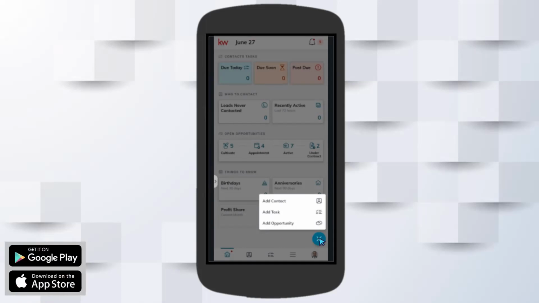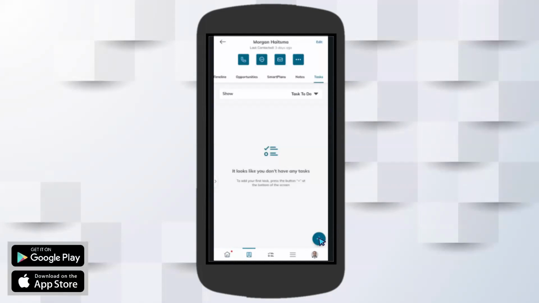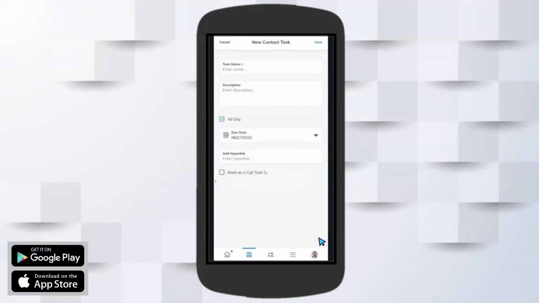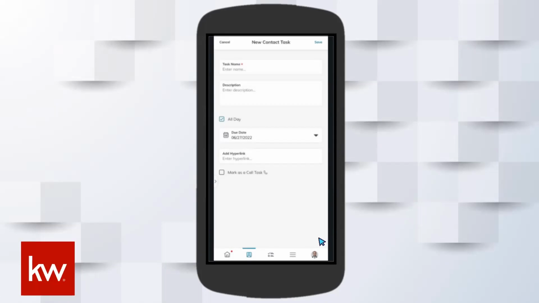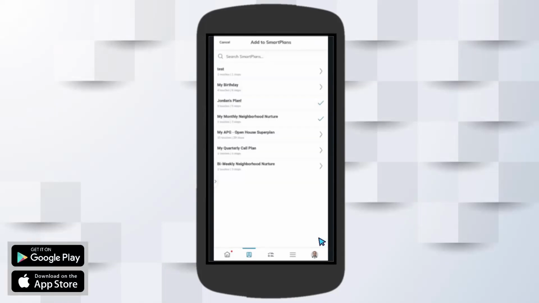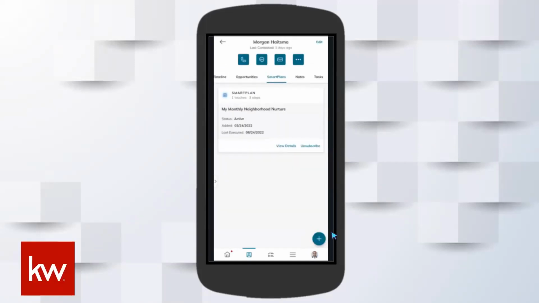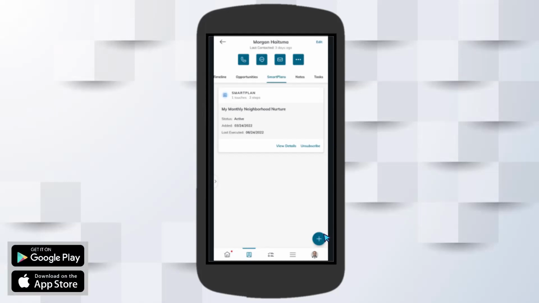But if you saw us on that contact, and depending on where we're at, we'll click on this plus button again, and since we're inside of tasks, it'll add a task, right? If we click on smart plans in this plus button, it'll go to our smart plans. So think of this plus button as kind of just like an additive feature of whatever page we're currently on.